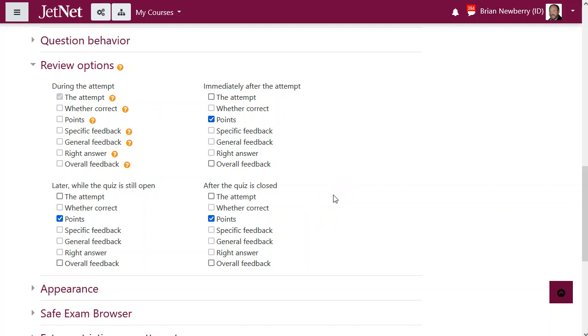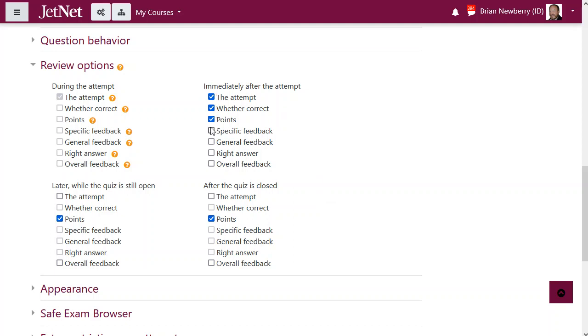Now, an alternate situation is an instructor might want to set up a quiz as a practice quiz so that a student can learn how they're taking the quiz and learn from the quiz experience before they take an actual assessment. So what you will do there is you will say immediately after, choose the attempt and whether correct.